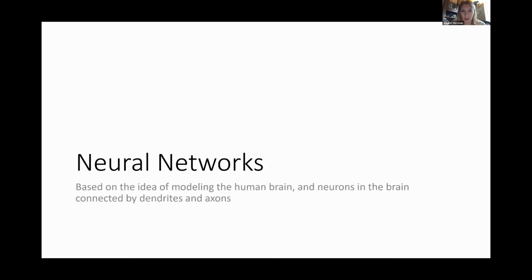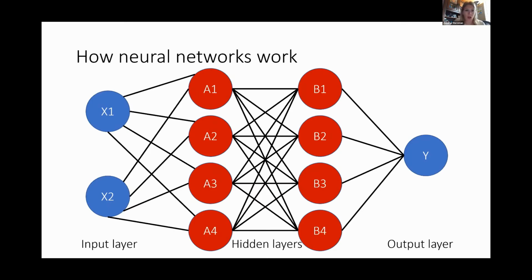Okay, so let's talk very briefly about neural networks as well. So with a neural network, what you're doing is putting in your inputs. If we go back to that example of the house, where we're trying to predict various aspects of the house, we would input our various features into this X1 and X2. Those are our input layers. Then we have a series of hidden layers, and each one has all these nodes, and connecting them are lines which represent weights. Basically, the way the math works is that you are summing all of the weights that are connecting you. So A1 would equal X1 times some weight plus X2 times some weight plus a bias as well. What this allows you to do is model really complex, interesting mathematical relationships that can help you make predictions like we saw before. And so that's kind of how they work.